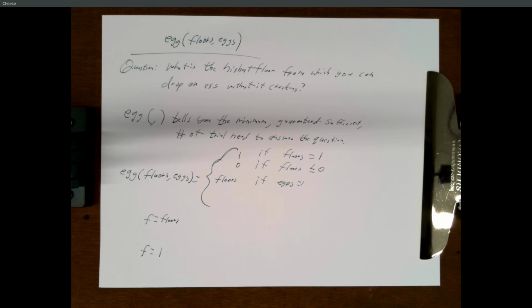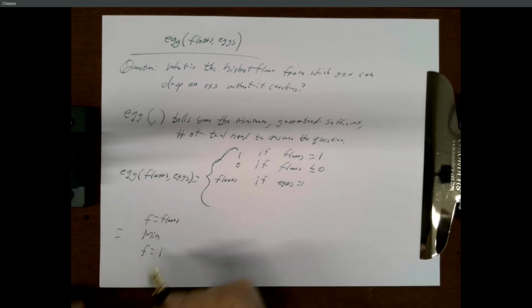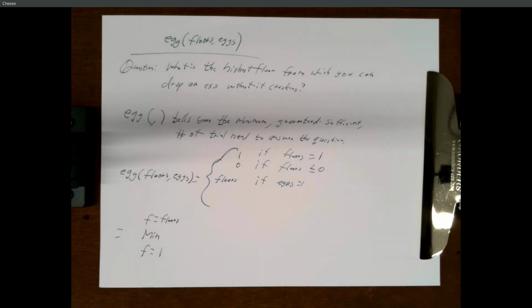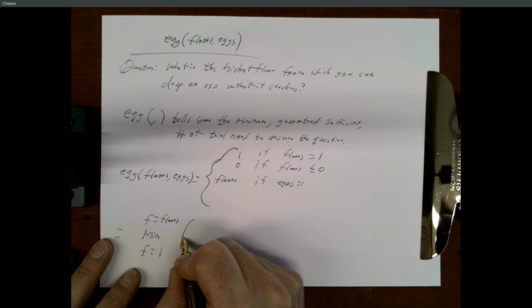We want the smallest of all these possible cases. Okay, so we want the minimum between where our initial experiment is from floor 1 or our initial experiment is floors. So we want the minimum over that range, right? So like a for loop, and we keep track of the smallest. So the minimum of the following quantity.